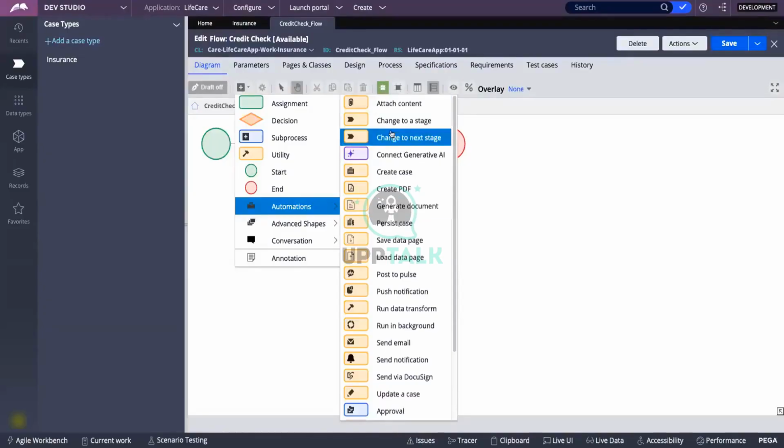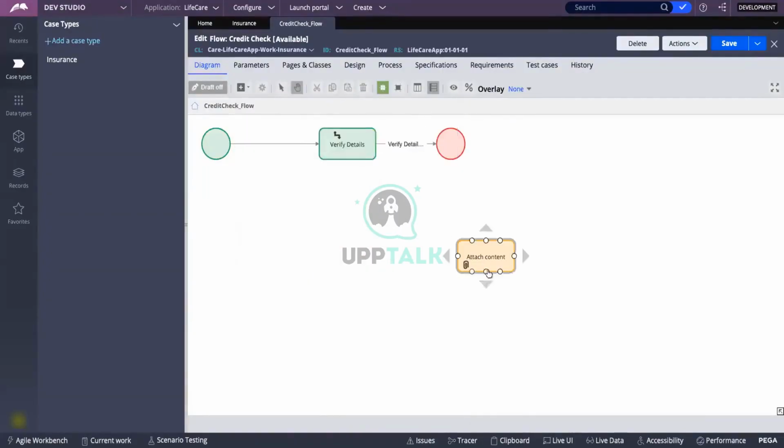Let's go one by one. Attach content basically allows you to attach some PDF files, images, URLs or links to the case. For example, if I use this one here and open it, let's see what we have.